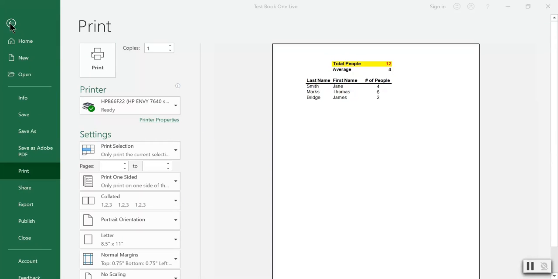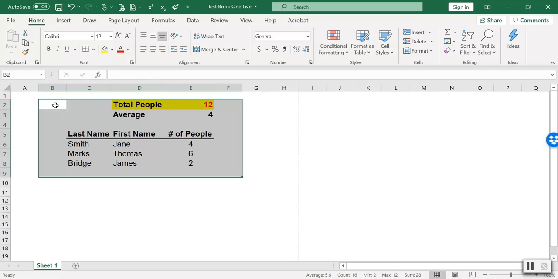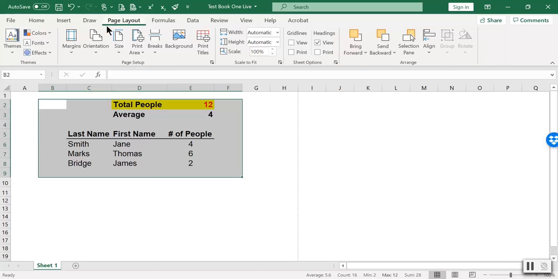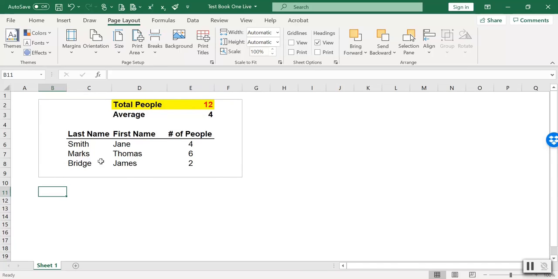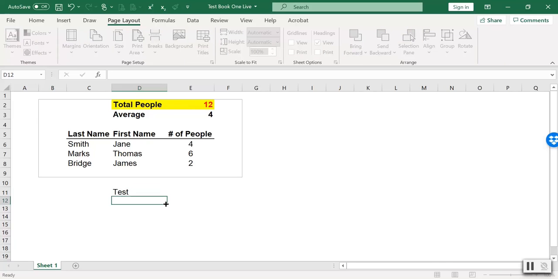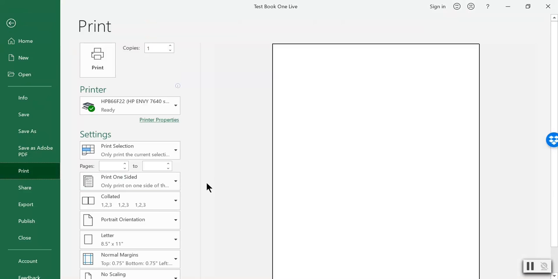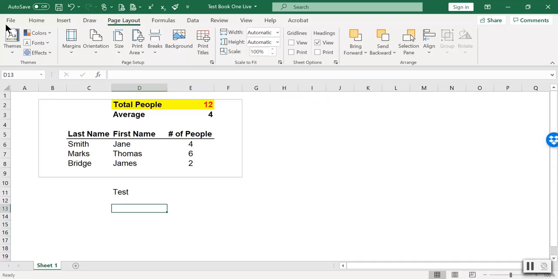All right. The last thing I want to show you, again, hit this to go back to the spreadsheet. All right. Once you highlight an area, you can set and save that area to be printed every time, and that's called, if you go to page layout here, all right, you can do print area, and you can set the print area specifically. All right, so that means every time you print, it will look simply to this area. So if I type something down here that I don't want to print, but it's all outside of this box that I just set the print area for, you'll notice when we print our full active sheet, that test text there doesn't show up because it's down here, but I didn't put it in the print area. Okay.